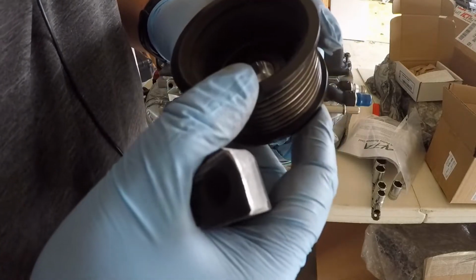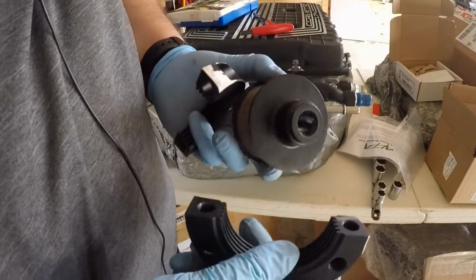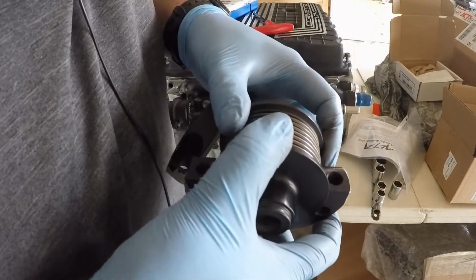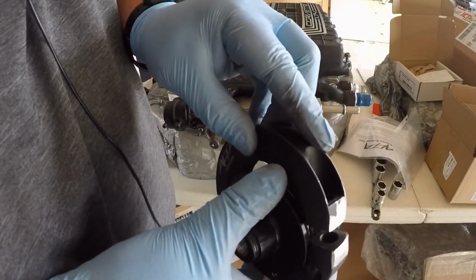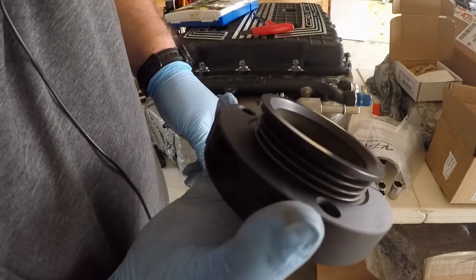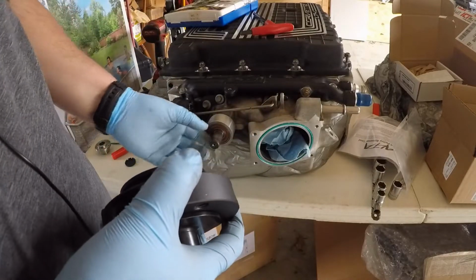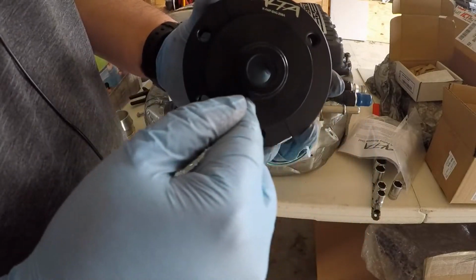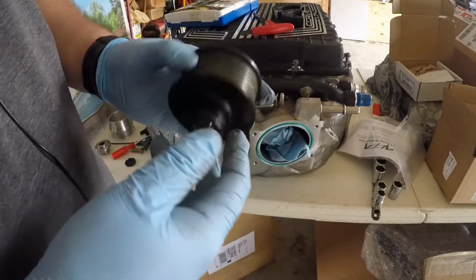If someone needs a stock LT4 pulley here that's undamaged, I got one for you. So I'm really glad I went with this method. It was a little bit of a pain in the butt to set up, but all in all, it wasn't that bad. Just required a little bit of grinding there on the ends. We can see it fits really well, and then it doesn't cause any stress on the pulley because it's all clamping against the back of that thing, and it came off really good. So I would highly recommend doing this.